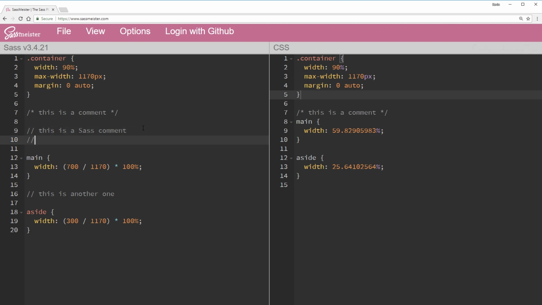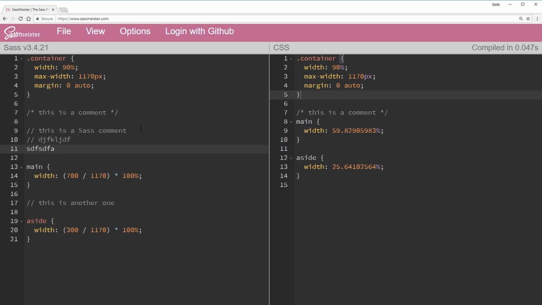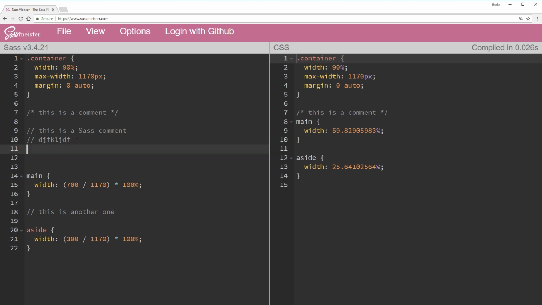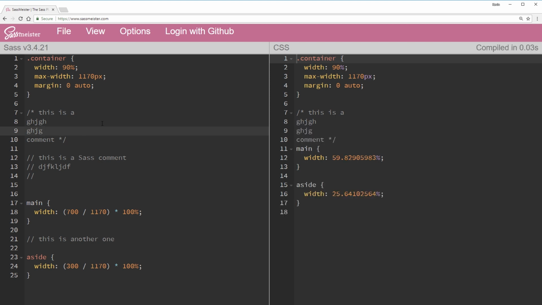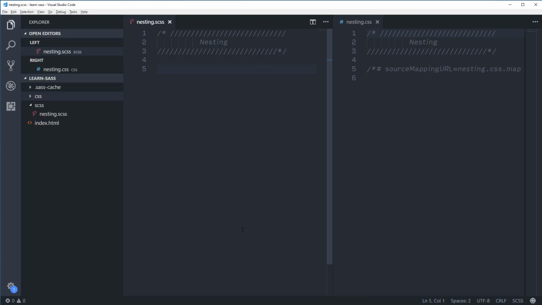But just if you do need a multi-lined one, every single line needs it. Because if I come on to a next line, it's no longer a comment, and that's going to compile through. So just to watch out for that. Every single line you do would need to have a comment. So multi-line comments, you still have to do that. Whereas here, I could do a multi-line comment, no problem, and it works, and it's all one big comment. So just the difference between the two of them, this will compile into your CSS, these don't, and these are single line comments only.